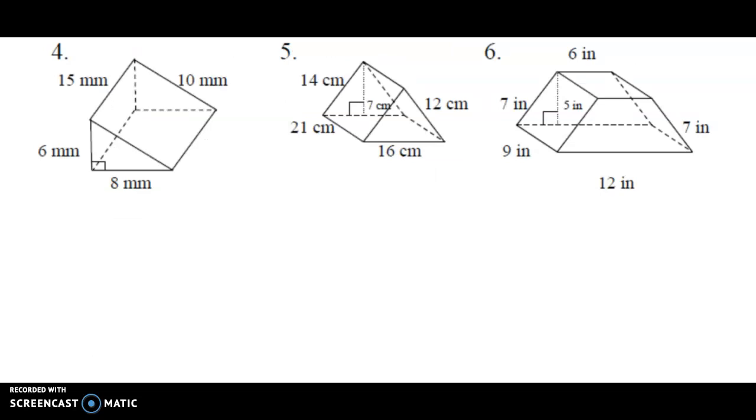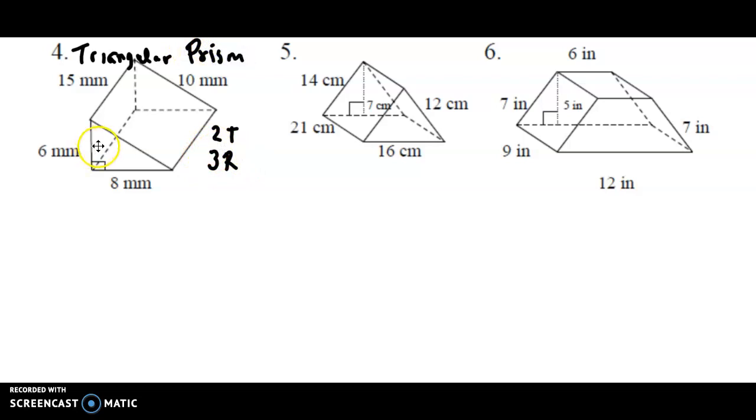Alright, these are the hard shapes. These are the ones that are more difficult to find. So again, the first thing that I want to do is count what I have. In this shape, I have 2 triangles. And I have 3 rectangles. The one with 2 is going to be your base shape. So this is a triangular base. And because the sides are rectangles, that makes this a prism.